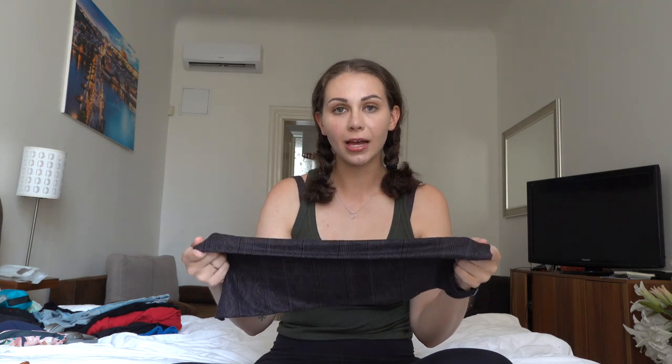Last clothing item — a buff. A buff is good for many things. I use it mostly for my eyes as an eye cover when I'm trying to sleep. Sometimes you get stuck in places where it's just too bright — from AC lights, the light outside, or in the case of Iceland. You can use it as an eye cover, a hairband, sun protection, a karate band, or really anything else you can get creative with.